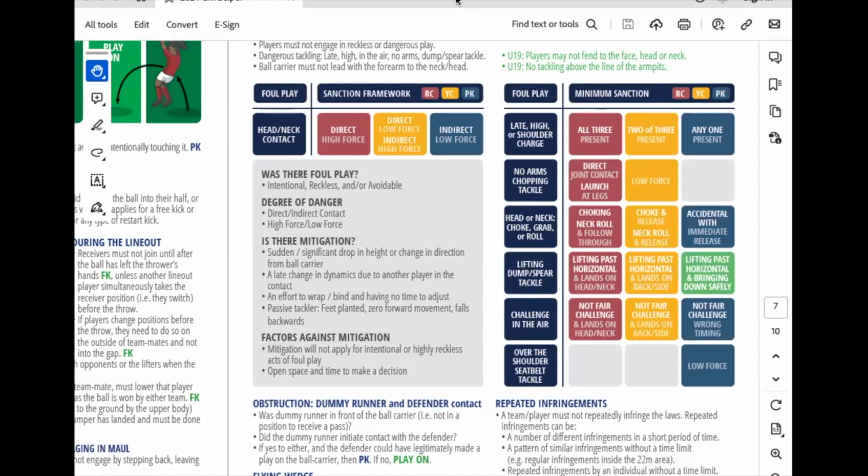Always repeat the whole story back. So you do it. The trap in that, me as the senior AR, and I know everything about it: Adam, I have foul play for you. I have indirect contact, high degree of force, blah, blah, blah, and you should red card. And now Adam's in a hole.